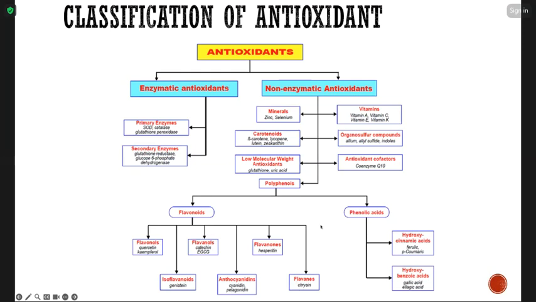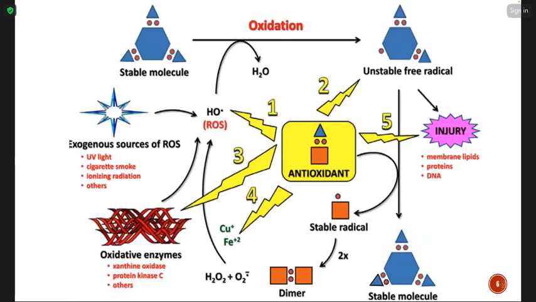Okay, so if your study is focused on the phenolic acid, so which one? Do you want to focus on hydroxycinnamic acids or hydroxybenzoic acids? So each of these compounds you want to focus on, for example, minerals: if you want to focus on the non-enzymatic antioxidant minerals, you have to find out which mineral you want to focus on. Zinc, selenium. Okay. So this is the classification. So this is actually the pathway for your research. So next is how the mechanism actually occurs.